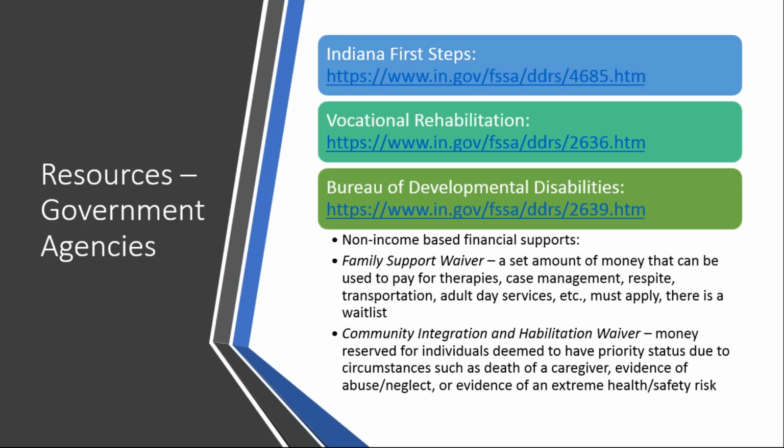On the other end of the spectrum, there's vocational rehabilitation. Vocational rehabilitation, or VR, works with families who have an individual with a disability who's transitioning to adulthood and can work to provide support with transition to employment or to post-secondary education. That is another important organization to get connected with, typically during the high school years, to help with that transition.